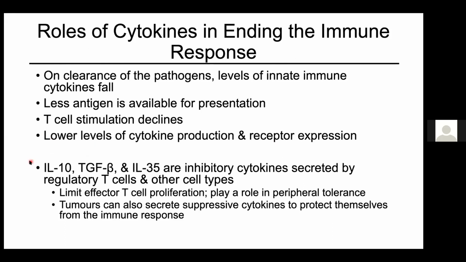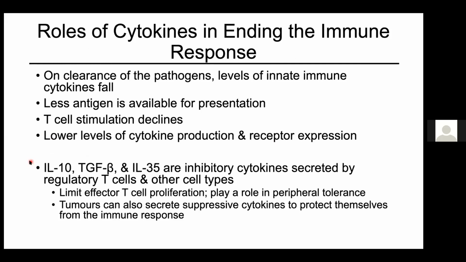And then the role of cytokines in ending the immune response. Of course, this will be mainly now your TREGs producing the anti-inflammatory cytokines. And there are certain things that favor ending of the immune response. Of course, we said that for cytokines to be produced, usually there has to be a stimulating antigen or an inducer, and that would be the infection.